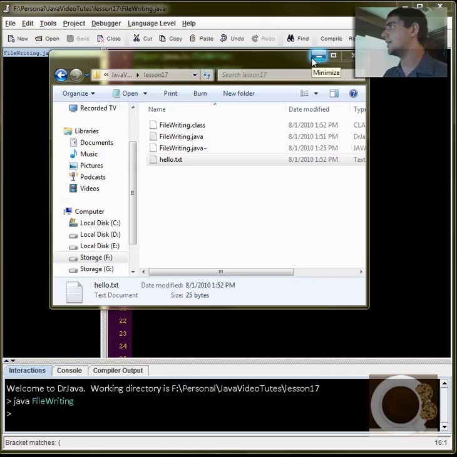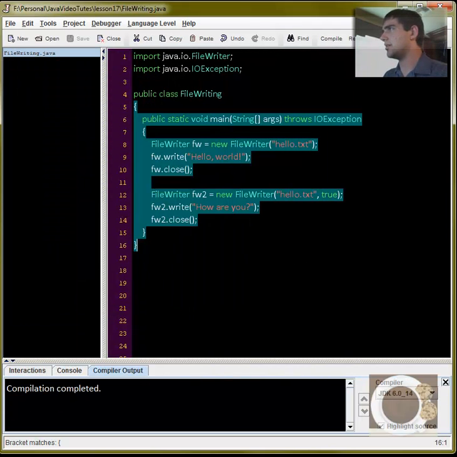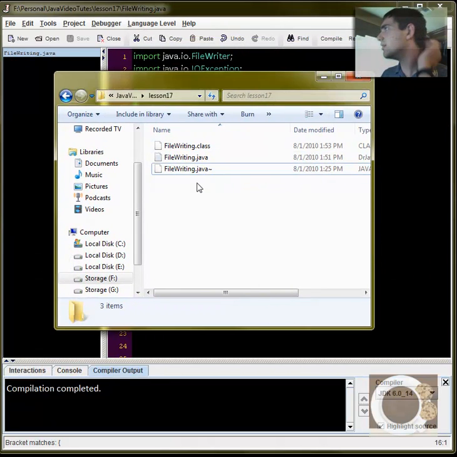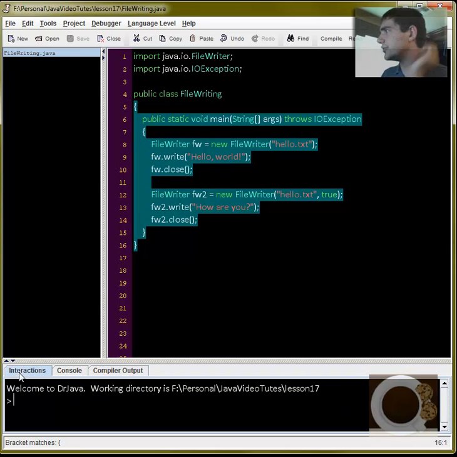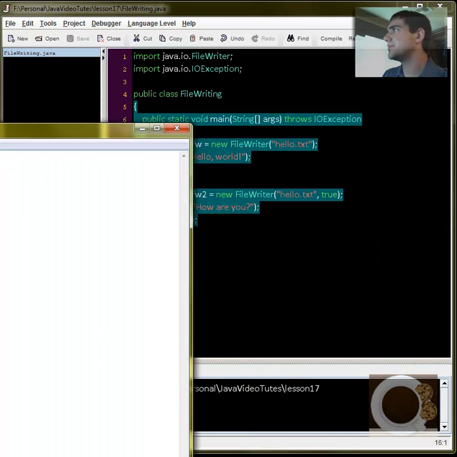Let's go ahead and compile those changes, go ahead and delete this, and let's try that one more time. Hello.txt, and there we go. You'll see it wrote both of those strings to the file.